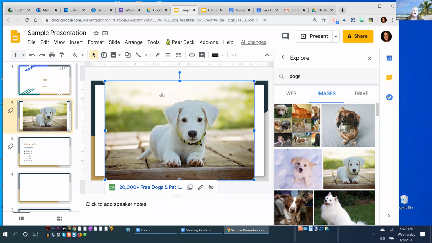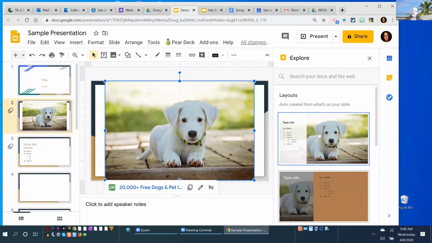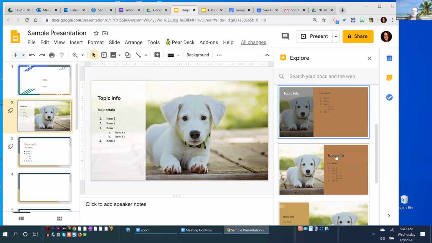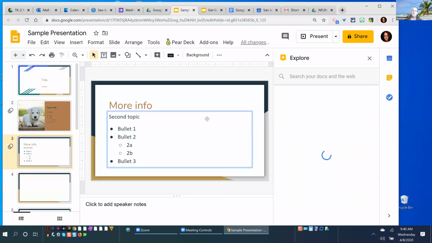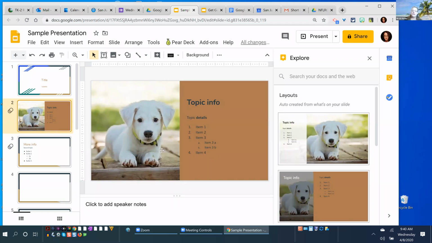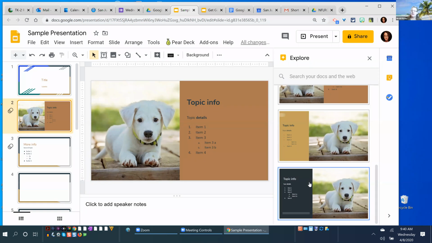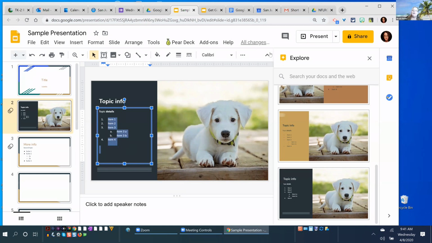So once you're here, there's a back arrow, click it, and then it goes to the web because that's where you were just before. Click it one more time, and look, it has suggested a layout for your slides that incorporates the picture. You can still see how small this is. Oops, sorry. You can still go in here. Let me see if there's one that's better. You can still go here and you can click on these things and you can highlight the whole thing.